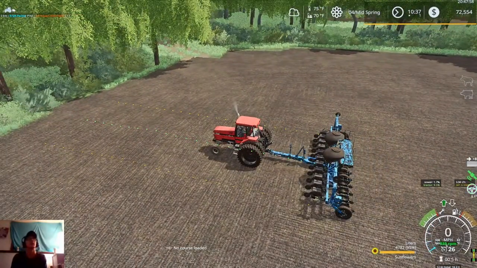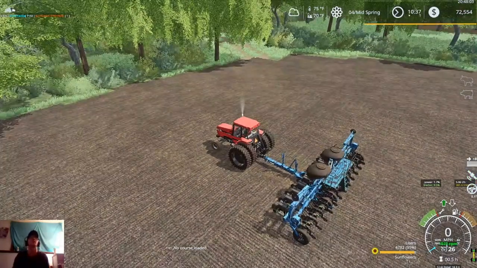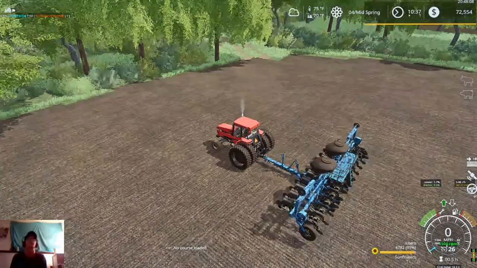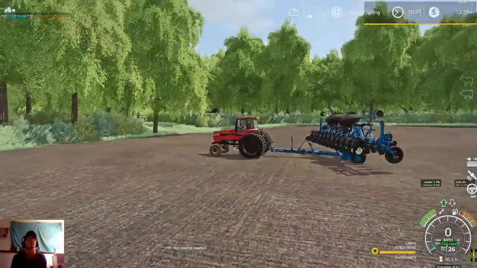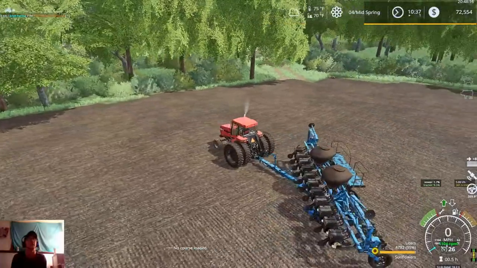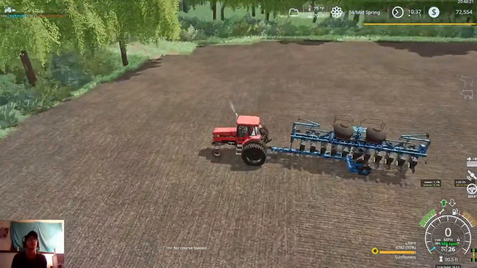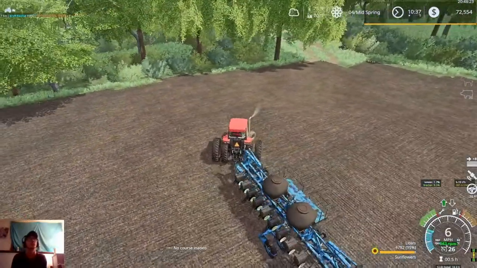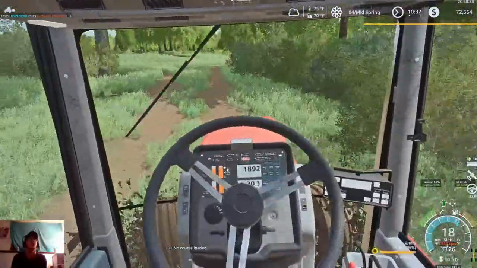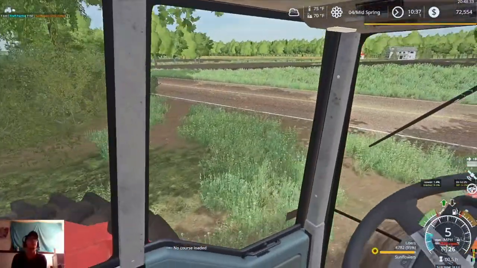All right, so we are good to go on this field. We're just gonna go ahead and shut GPS off because we're not really gonna need it on field 55. It's just a little guy, so we can do that one ourselves. So I'll let this guy get spun around here and get into position, and we'll move on to our next field. Oh, this dang mud.